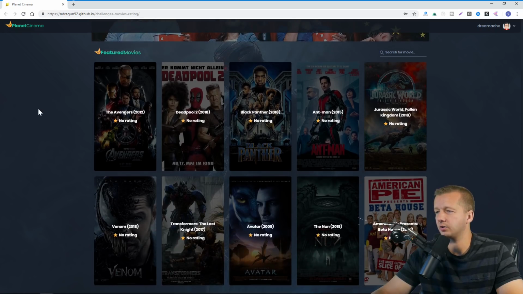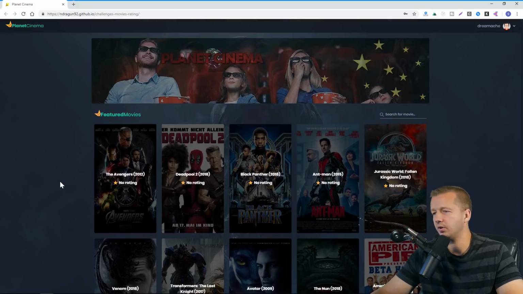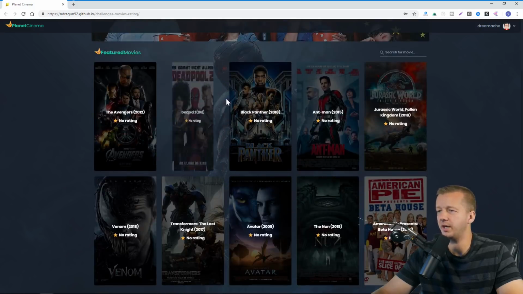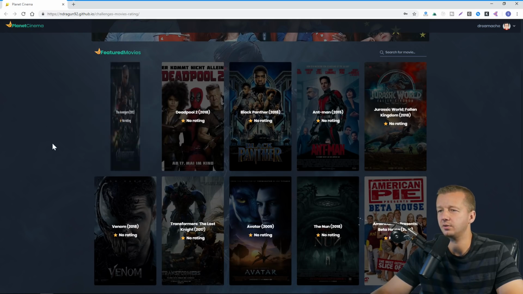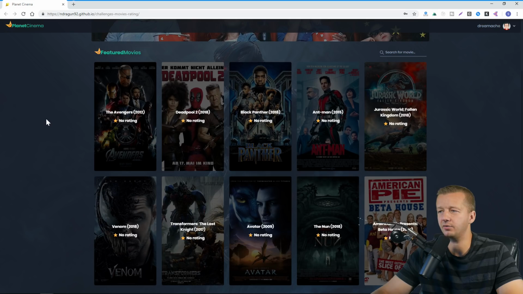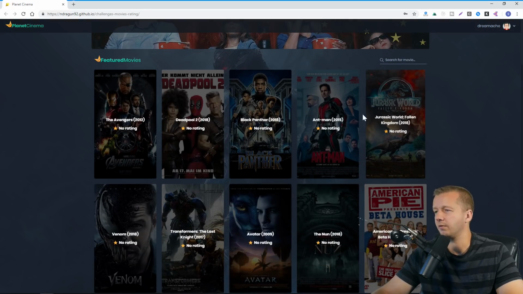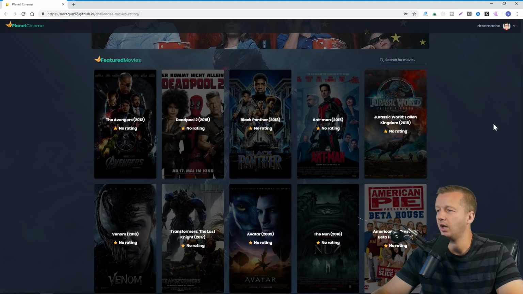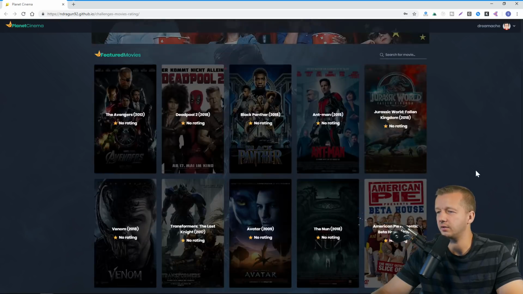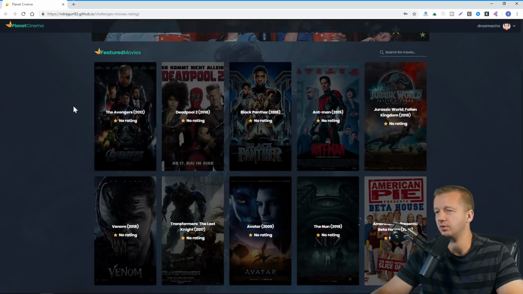As for the actual movies, they're a little bit hard to see where the containers begin and end, simply because of the background and how blurred out these are. So maybe change the background to be perhaps a little bit lighter. For instance, right here on the edge of this one, it kind of just bleeds right into the background. Other than that, it's pretty solid. I like the structure of these.